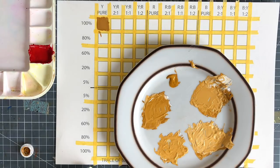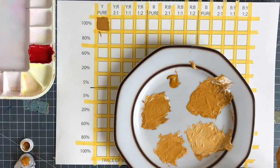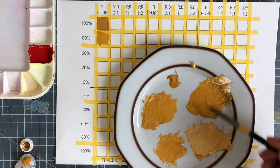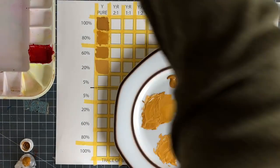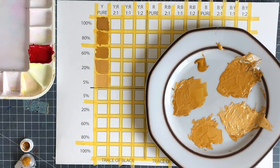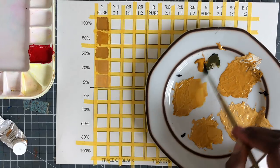So if you look at the chart, you'll see there's a bunch of words and percentages. The first column is yellow ochre pure. And there's 100% yellow ochre, then 80% with the white in it, 60%, 20%, 5%. And it goes down like that until it gets lighter and lighter. And then as you move to the right, you see YR to the 1. And then on the bottom, it's supposed to be the yellow ochre with a trace of black. So 100% black, 80% black, 60% black, 5% black.